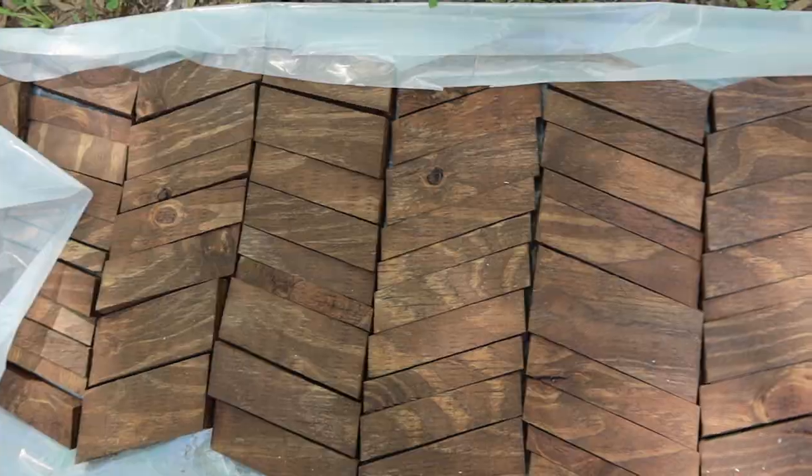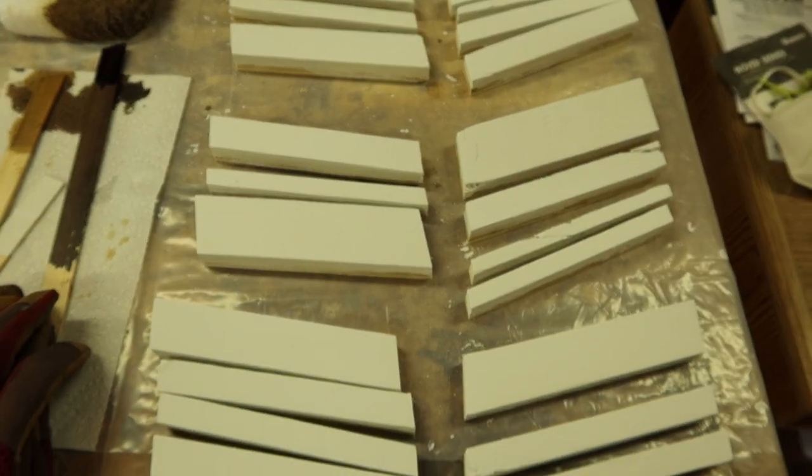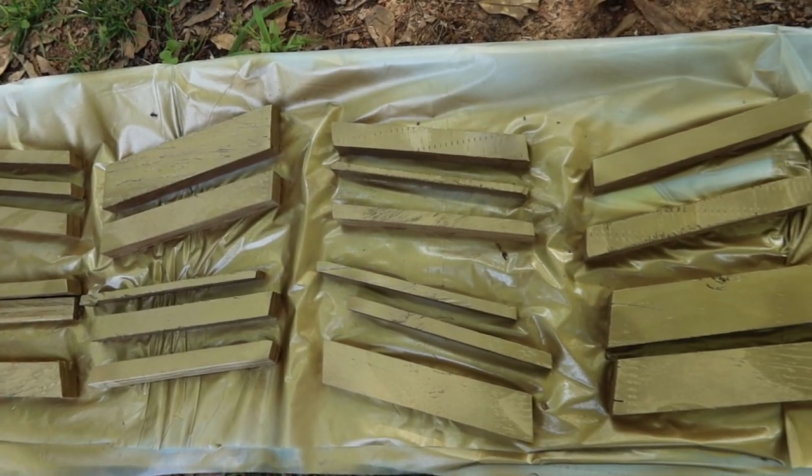I have all the different colored stains and paints done. So I have English chestnut, Puritan pine, white, which was actually the ceiling paint that we used, and spray paint metallic gold. And I like how they all look.